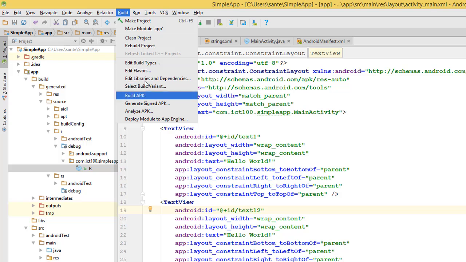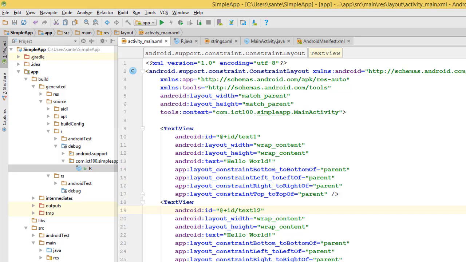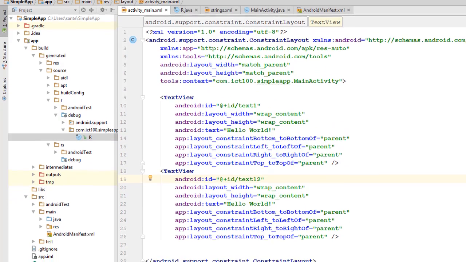And if I build the app again, just a moment, wait. Yeah, now it's finished.